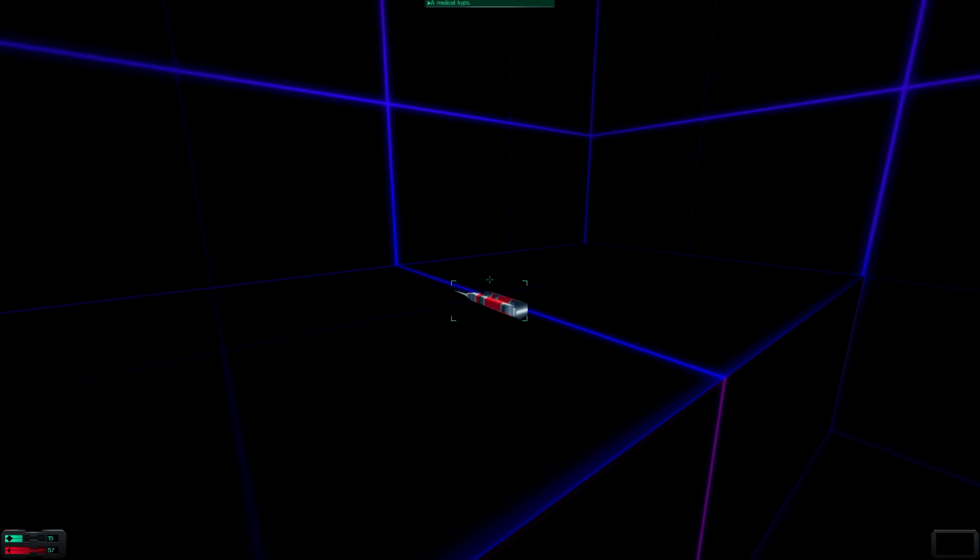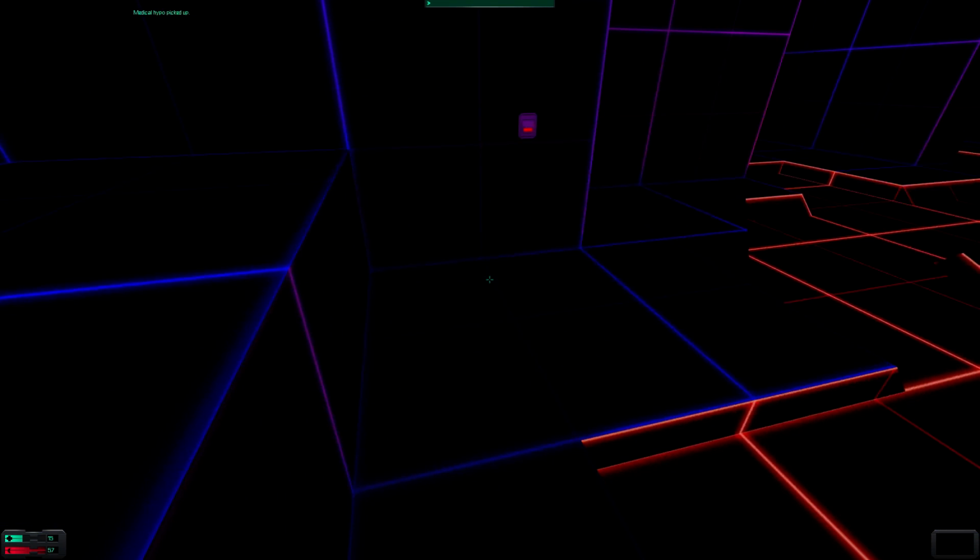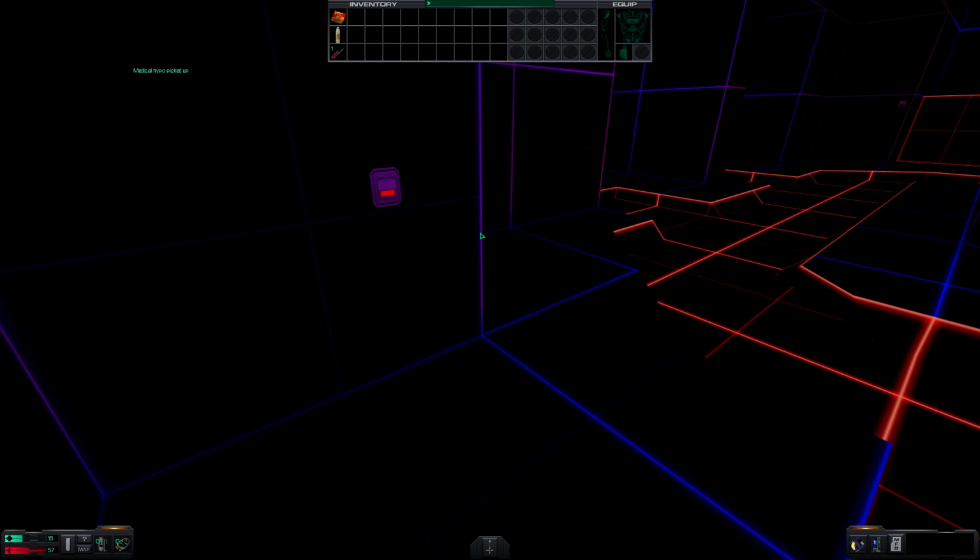The object before you is a med hypo. Pick it up, and then press tab to go into use mode. Right-clicking on the med hypo will use it and restore some needed hit points. Your hit points are displayed by a bar in the lower left corner of your screen.